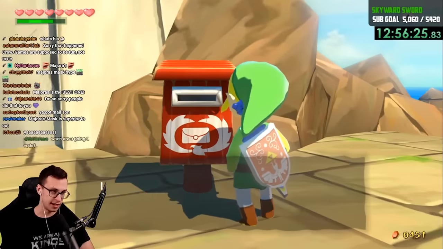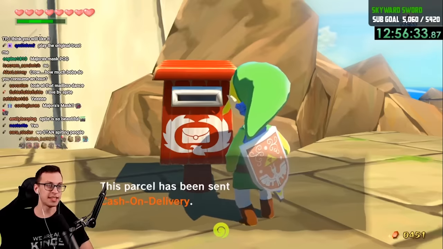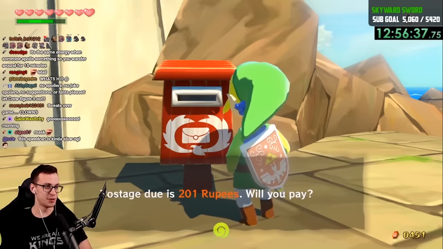Good morning! Letters for Eric, we have one letter. This parcel has been sent cash on delivery. Postage due is 201 rupees.